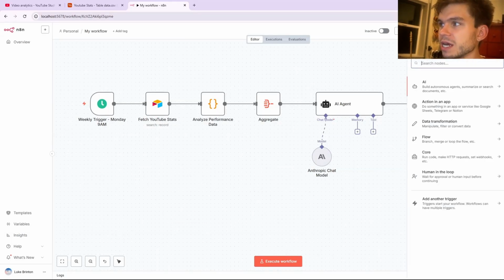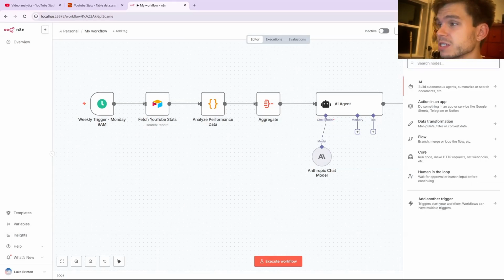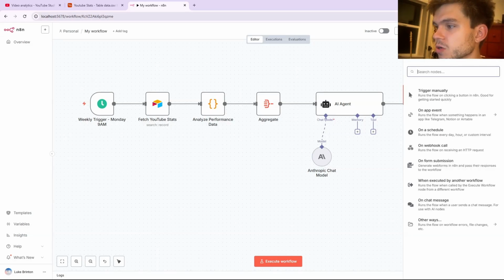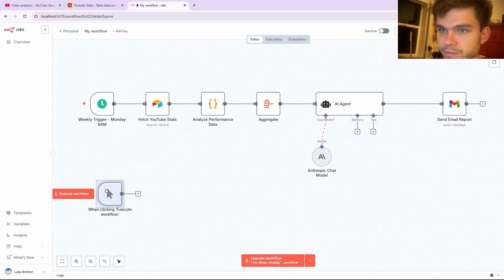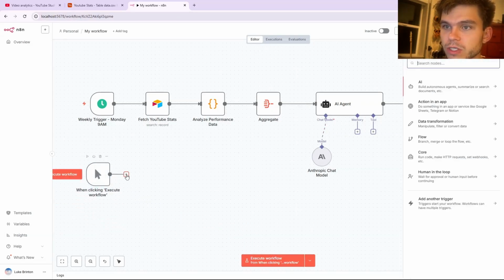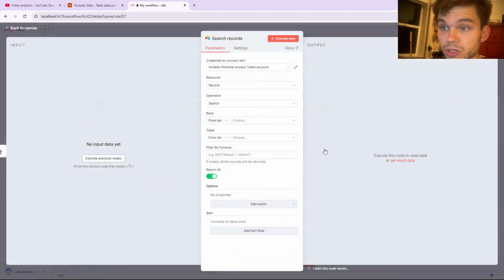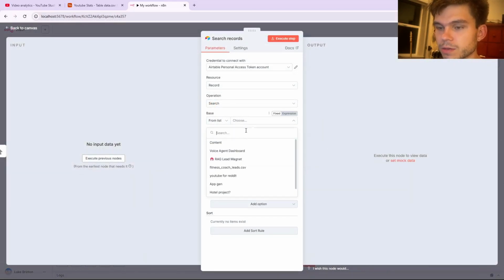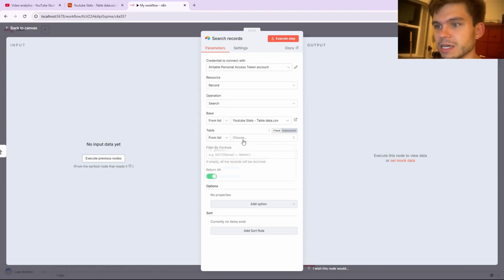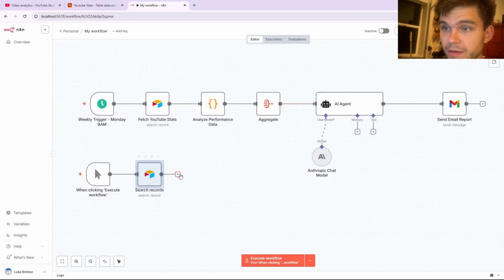And now, since we have all our information, we're going to go over to n8n and basically recreate this automation and then add our swarm of agents. So basically we're going to add another trigger to this. We're going to do a manual trigger. Then we are going to do a search record with Airtable, which we have right here. Then we're going to search a record. We're going to click our table that we already have, YouTube stats. Then we are going to do the imported file that we just did. Then boom, we have that.